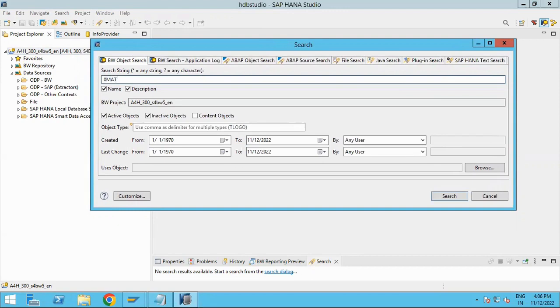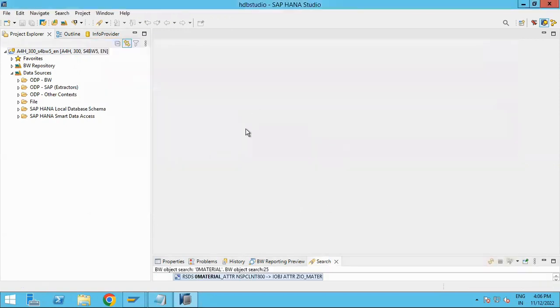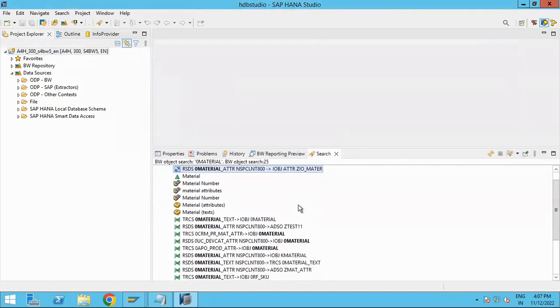So you can globally search any object. If you search it, you will see the results here under the search options. Under search you will see the material entries.